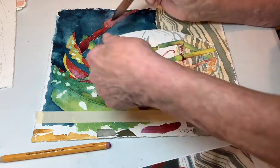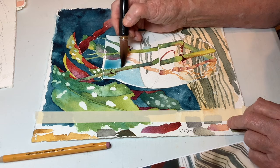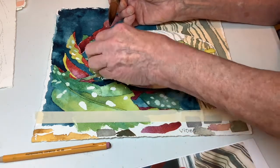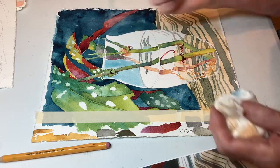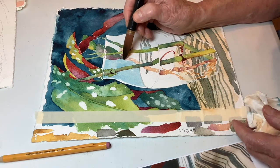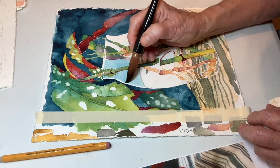I did not mask a little light highlight on this rim here. I think some people did. I think that could all be good. I want this to feel relatively smooth, although I don't mind having some little sparkles left in there. But I want the application here to look smooth. You know, like glass.